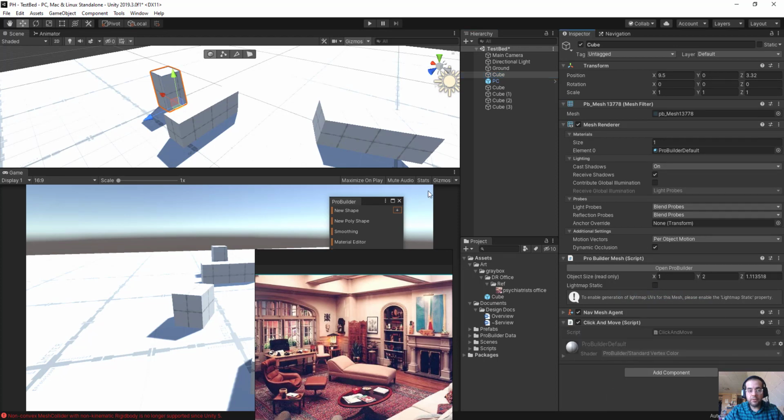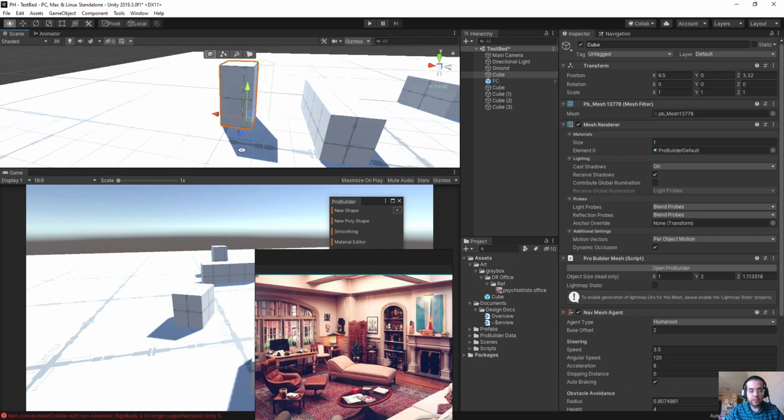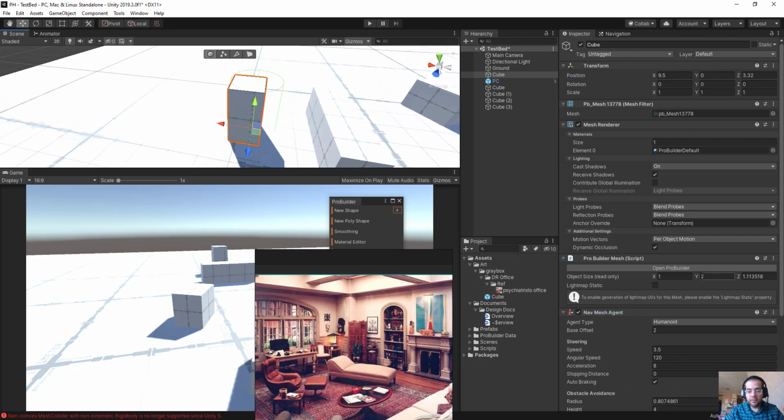So I'm going to paste component as new. And let's see how this nav mesh agent actually looks. Not too bad. It's just slightly off. So if I make this 1, and let's see, if I make this 1 on the Z, and let's make sure numlock is on.